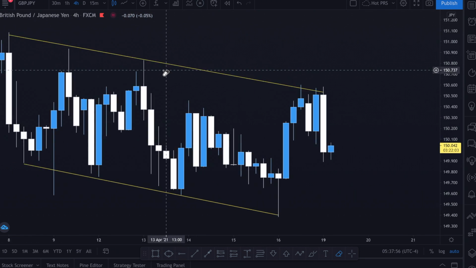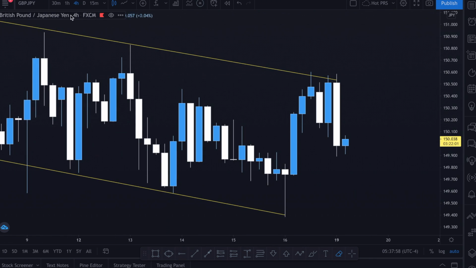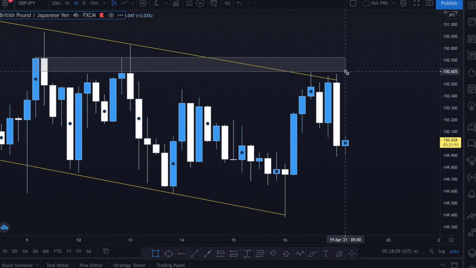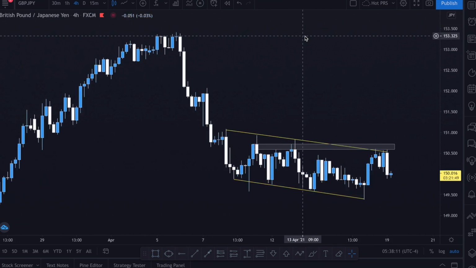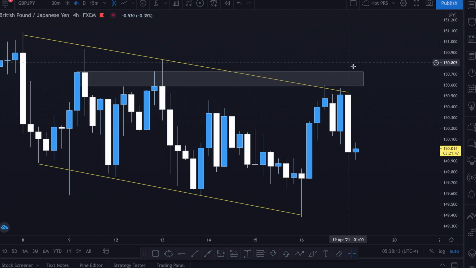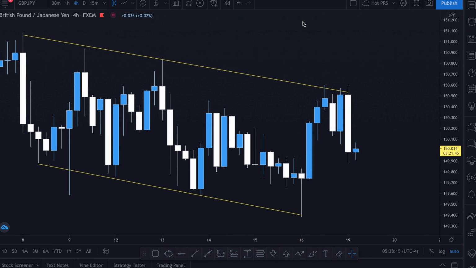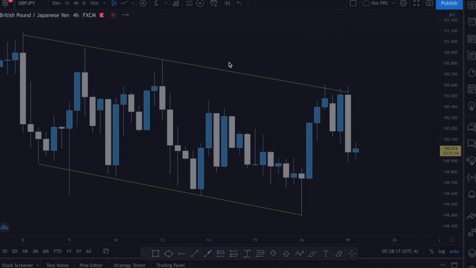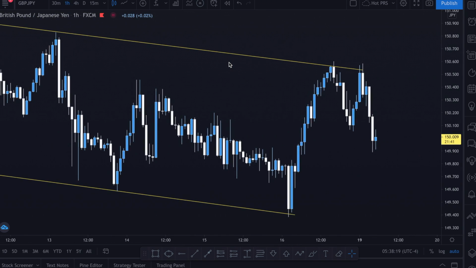But if you jump down to the lower time frame, on the 4 hours, we saw that price was depreciating as it reached back to these highs, right? So as price came back to these highs, price action started to depreciate. So we jump down to the 1 hour time frame.